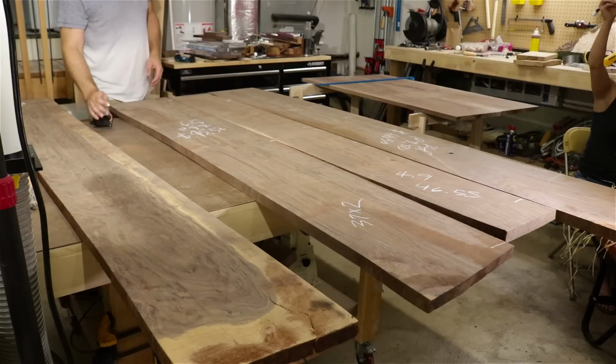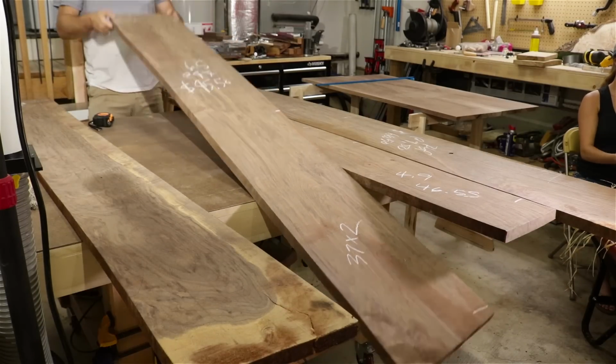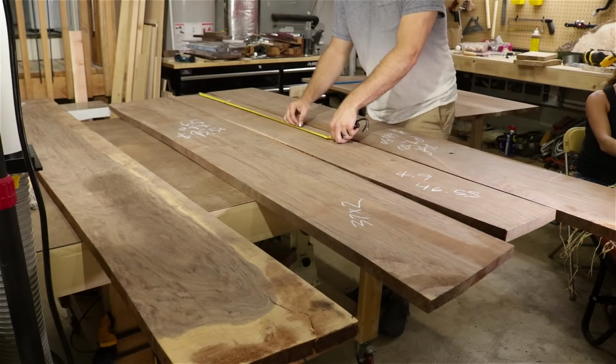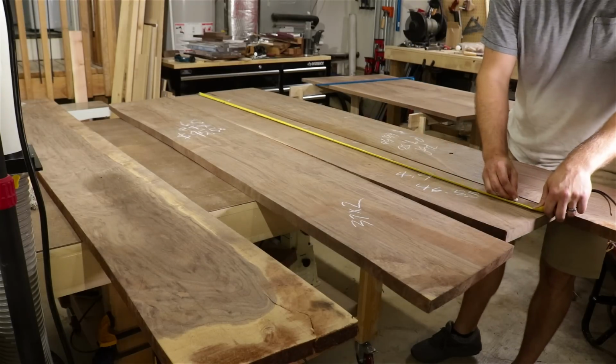This is actually going to be my desk, so it had to be something awesome. So I put a lot of time into the design of this, and I knew it was going to be a big challenge for me. So in this part, we will go through the process of building the drawer cases.